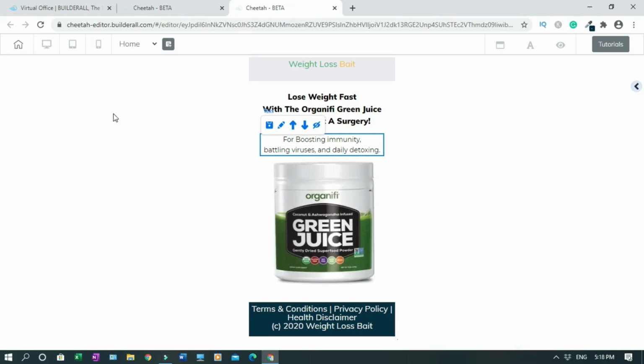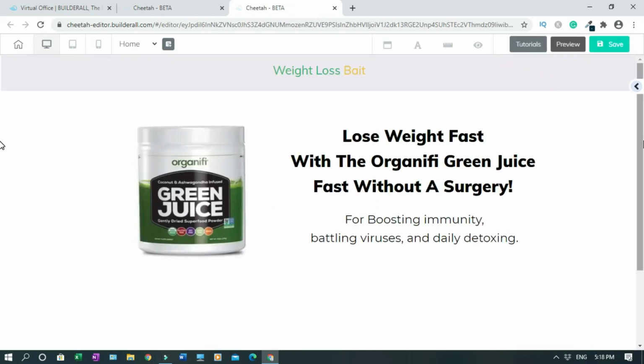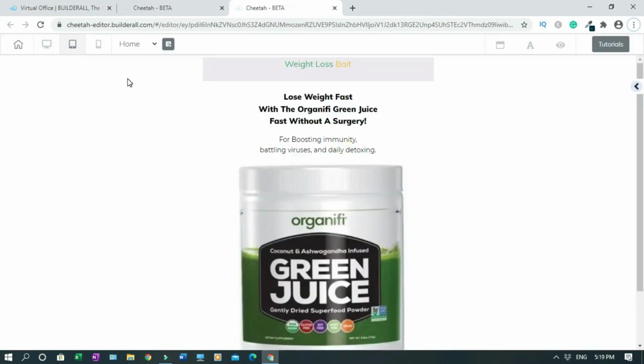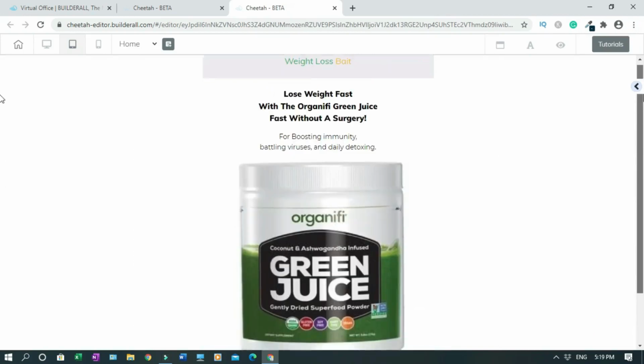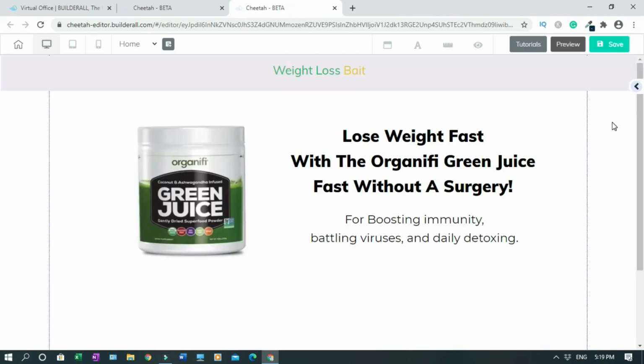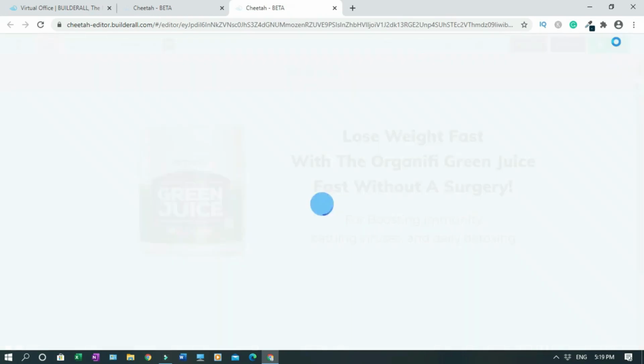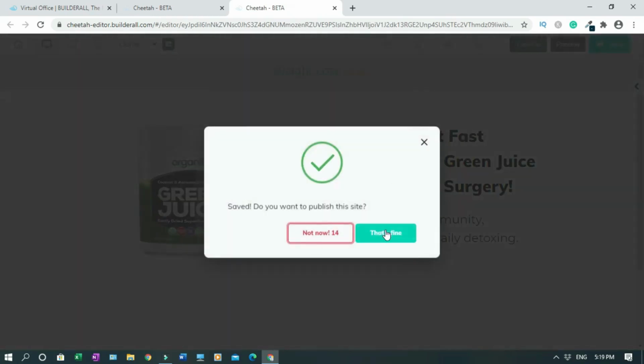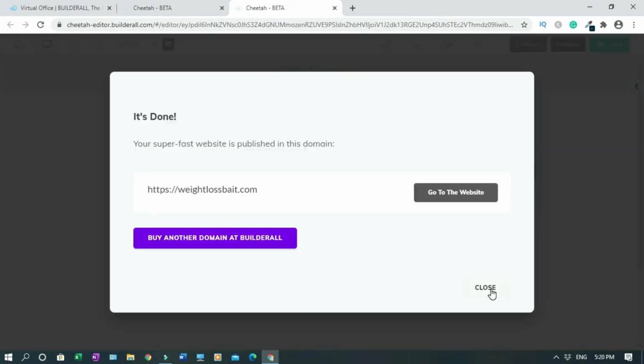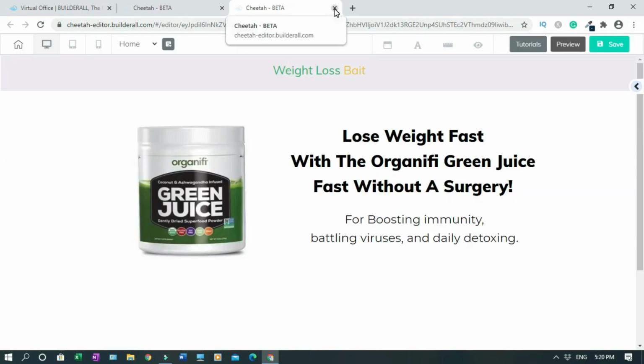So let's go back to desktop. It takes a few seconds to load. All right, as you can see, nothing has changed. But before I save it, let me just check tablet. It looks good on tablet to me. Okay, so let's go back. So then we're gonna save it again, then that's fine. To publish, close it, close this. I don't need this now. I'll come back, but not now.